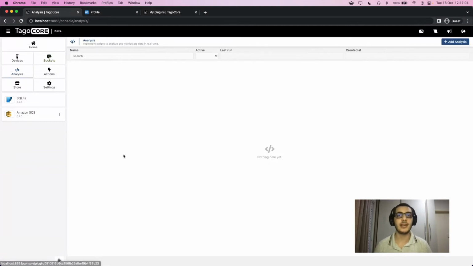And then we also have analysis. Analysis are sort of scripts or code that you can implement to run whenever you'd like. So for instance, you could program your application to run an analysis every time your device sends data. Or you could maybe program the analysis to be run every minute or every 10 hours. It's up to you. But basically, you create a block of code, and it can be a big block of code. It doesn't have to be tiny. There's no limit, really. You can use whatever language you want, so Go, Python, Node, really, whatever you prefer. And then you can trigger this analysis to run whenever you'd like.